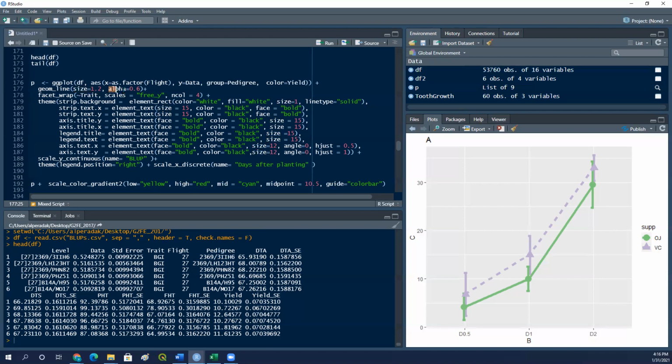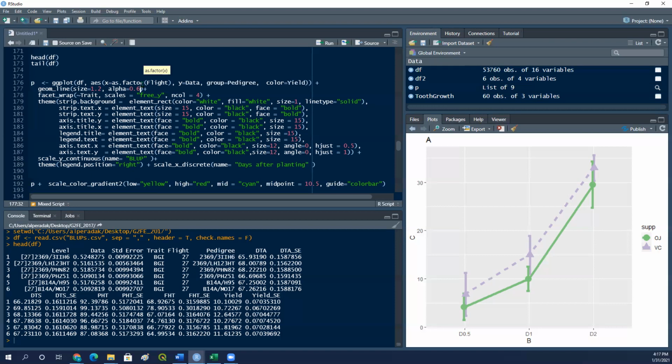Alpha value, I am going to adjust the opaqueness, the brightness of each line. So I just put 0.6. You can set this between 0 to 1, and 1 means it's going to be very visible. 0 means you can't see it if you set 0.